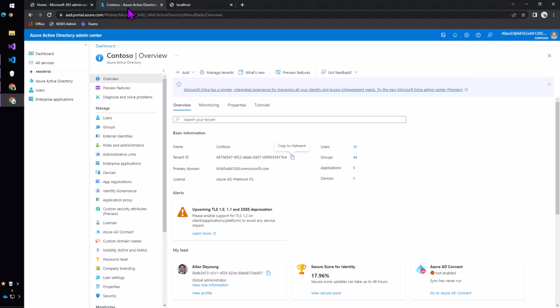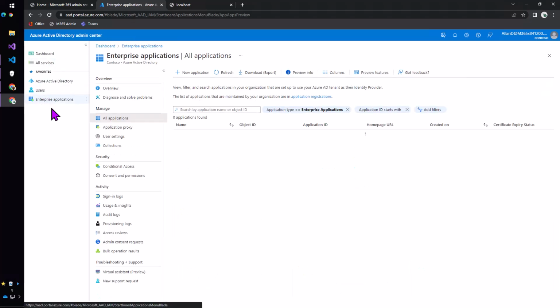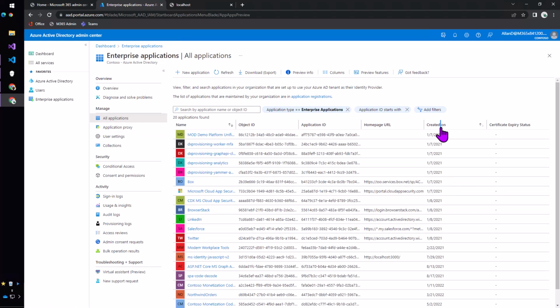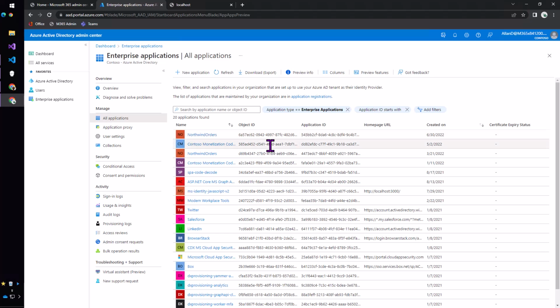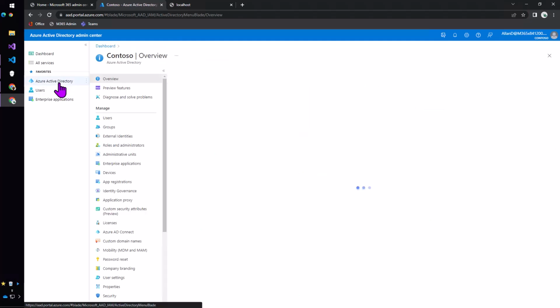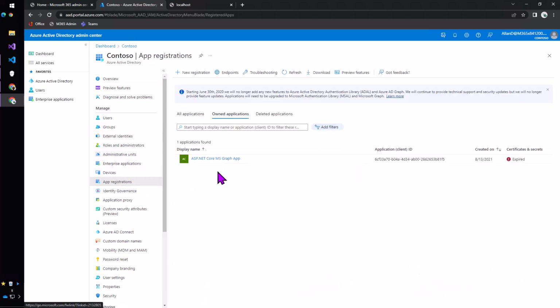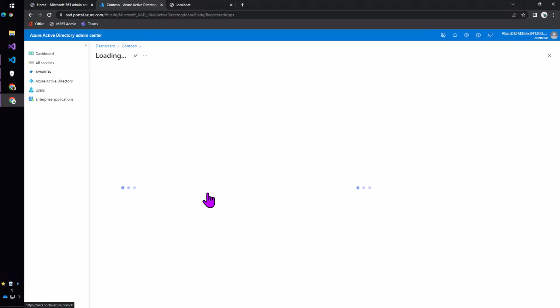Because now I can actually go into my enterprise apps, and I'm going to see that this Contoso monetization has been created, because this is really where that license resides. Then after that, I'm going to go into my app registration, and I can do that here as well. And I can add permission to call the sample licensing application.